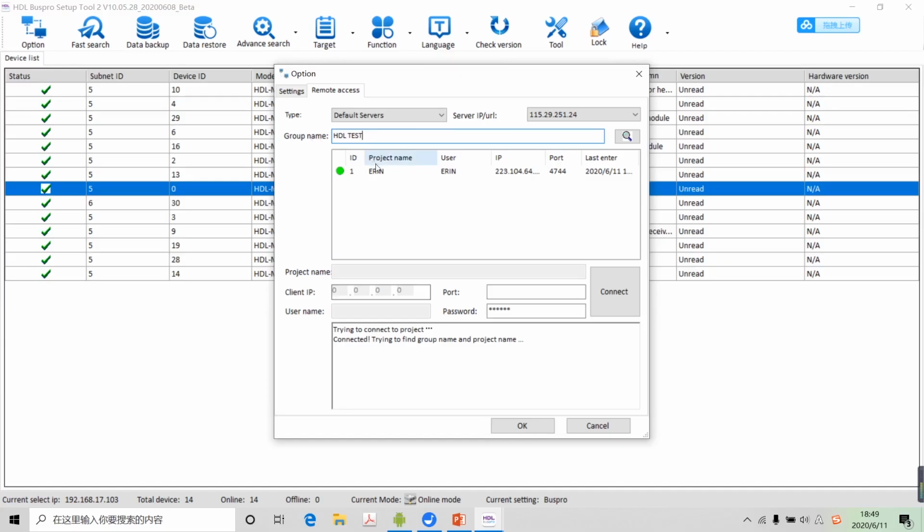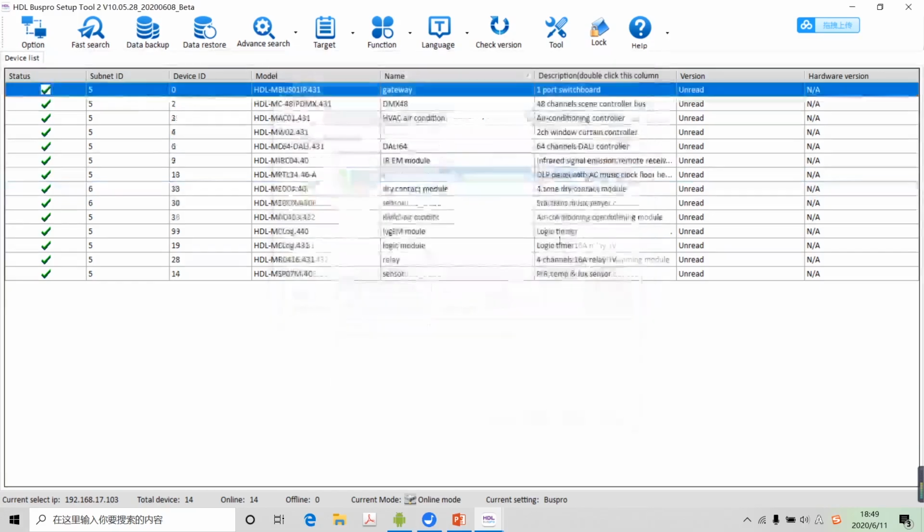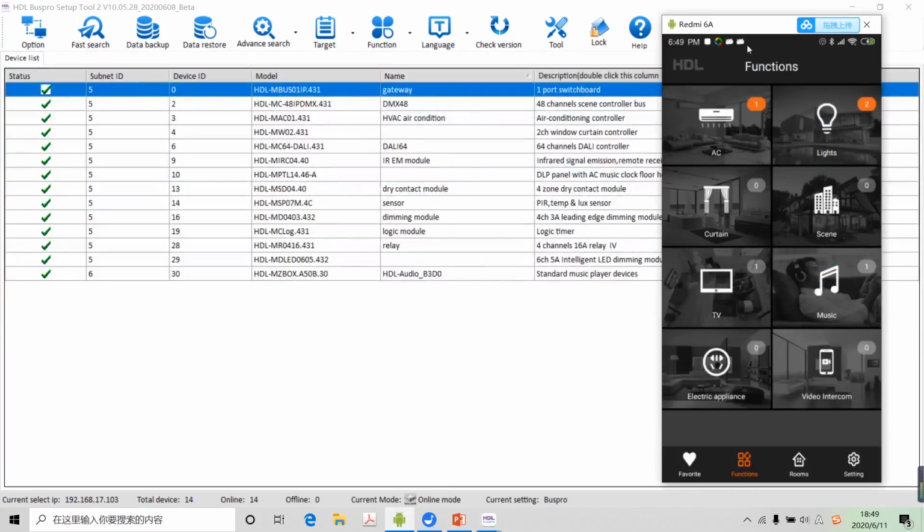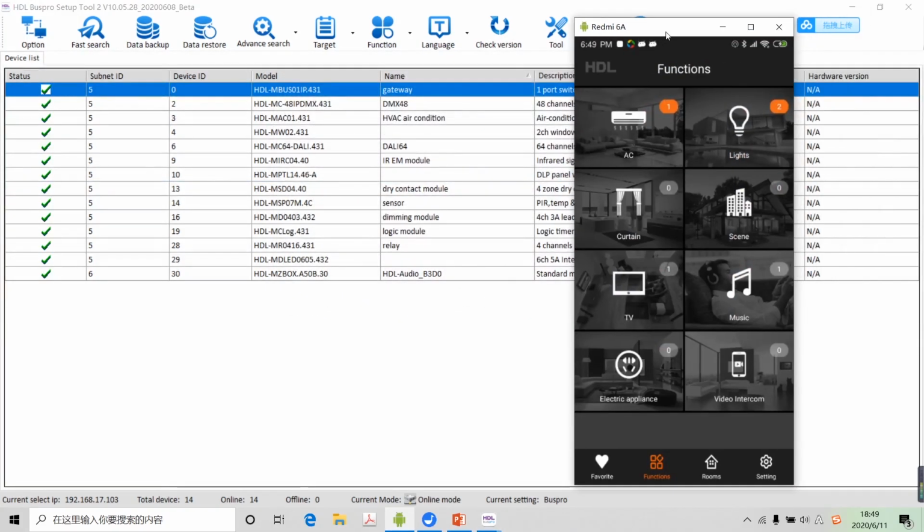So this is my project. If you can remote control your project in the project tool, so in the HDL ON app, in this app, I want to change to a different Wi-Fi.